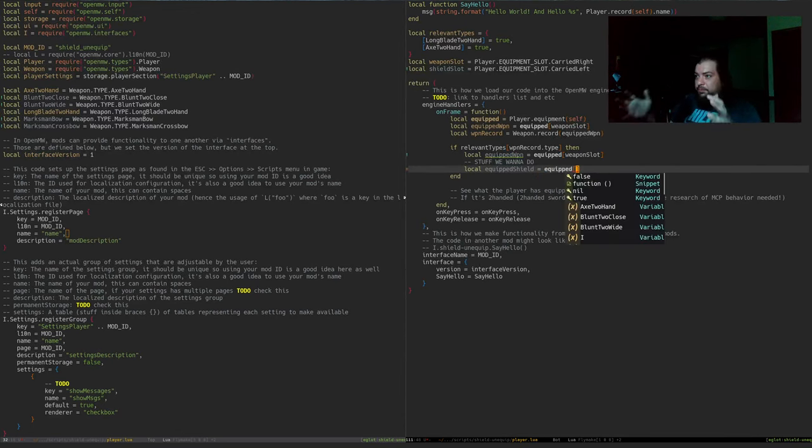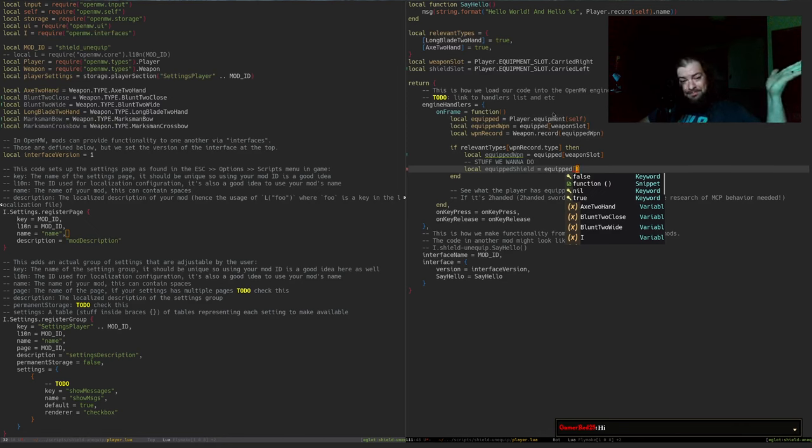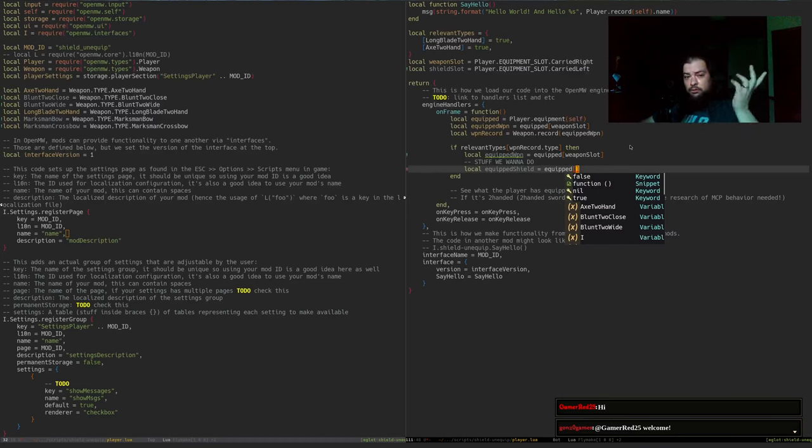Okay, and we got our equipped result again, which comes from the engine right here. We're making a call to the engine. Hey, GamerRad25, welcome. Thank you for joining. We're just hacking on an OpenMW Lua mod right now. We're going to try to unequip a shield when you equip a two-handed sword, because why should you have armor rating from a shield when you can't actually use it? Welcome, though. I'm glad you're here.